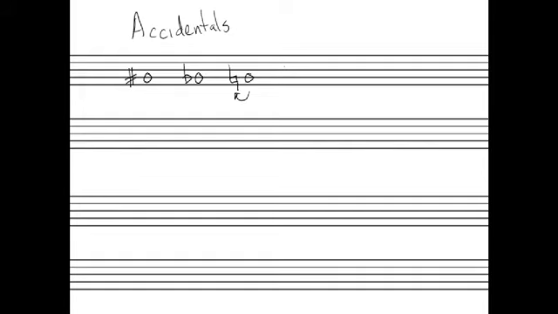Now when we say things like, for instance, if we were in the G clef, this would be G sharp. We call it G sharp because it is a G and it is sharp. Now we can call it sharp G if you'd like to use it that way. Either way works, but whenever you put it on the staff, usually the accidental comes before the note. Now there are 5 different accidentals that we need to get accustomed to.